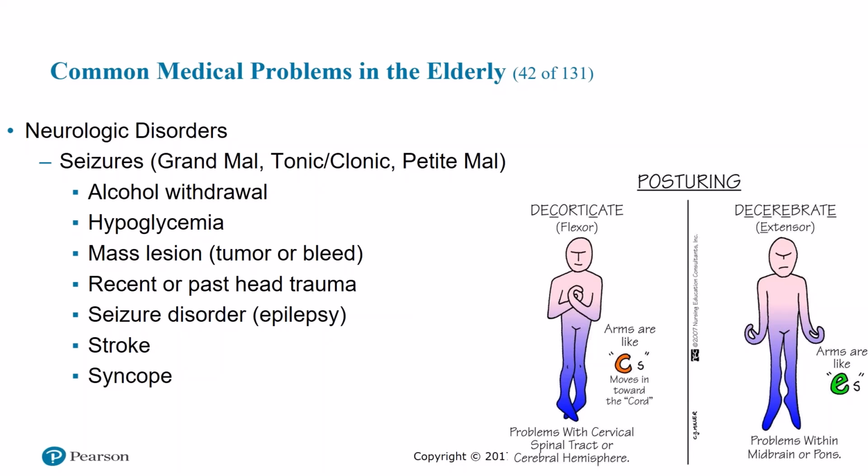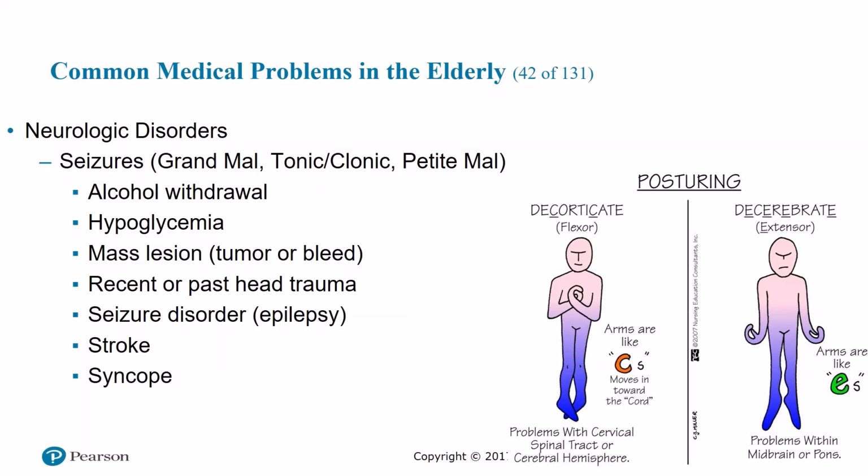Another issue neurologically is going to be seizures. Whether they're grand mal, with the tonic-clonic type, or petit mal staring or something like that, seizures are basically a massive electrical release of energy across the neurological system. Typically, most seizures are self-limiting, 1 to 2 minutes, but when they become status and the patient is not breathing, then it becomes problematic, because everything that goes along with not breathing causes things down the road.